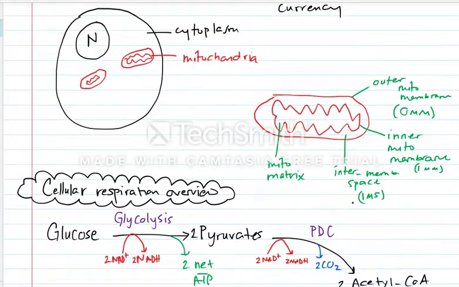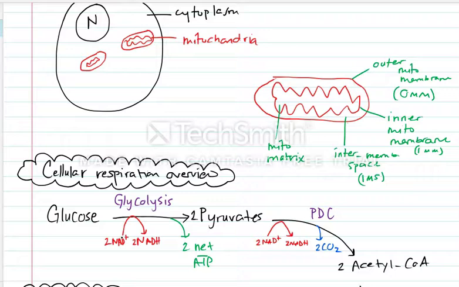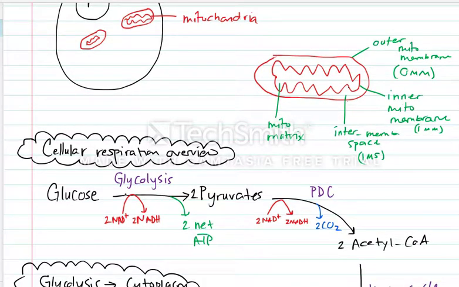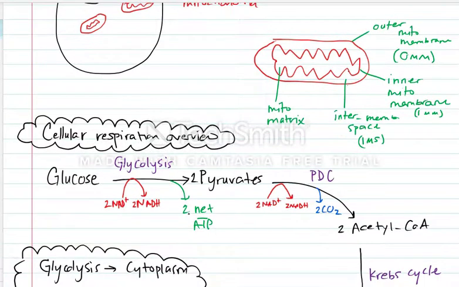Now, let's take a look at the overview of cell respiration. Now, the glucose molecule that we eat, and let's say you eat ice cream, you have a bunch of glucose in your blood. The cells pick up the glucose, and now we have glucose in the cell. The glucose goes through a process called glycolysis, and this process takes the molecule of glucose and breaks it into two pyruvates. This takes place in the cytoplasm of the cell. So glycolysis takes place in the cytoplasm of the cell, not the mitochondria, so just in the cytoplasm. Now, glucose has 6 carbons, and each of the pyruvates has 3 carbons, so we have not really lost any carbons in this process. We just broke down the glucose to 2 pyruvates. In this process, there is a production of 2 net ATPs, and here we have this curious molecule being produced. We have 2 NAD pluses that are being converted to 2 NADHs. We'll talk about what that means later.